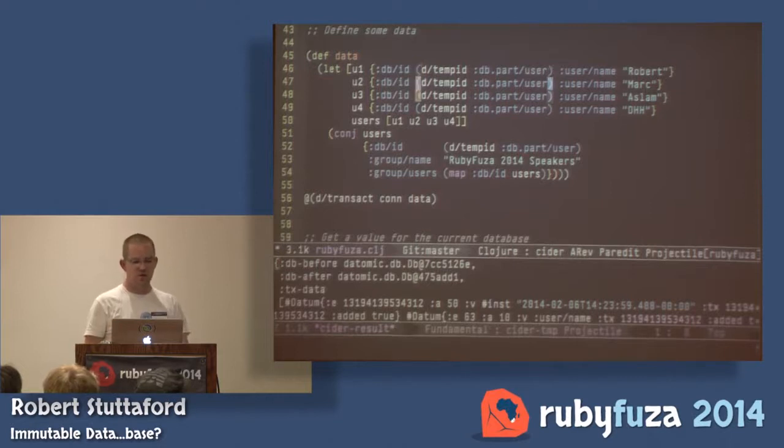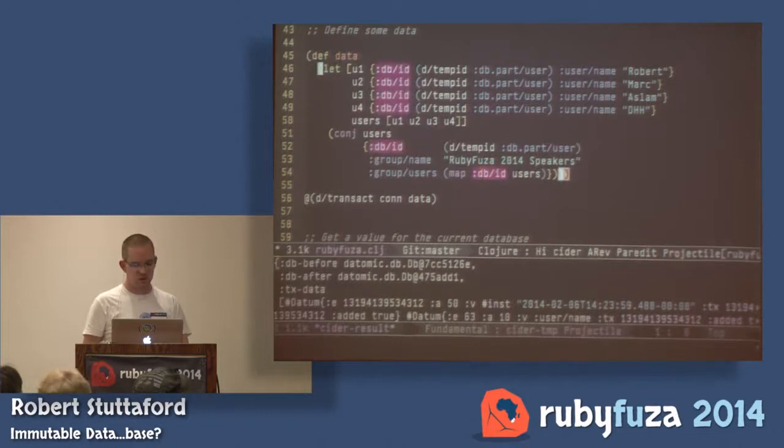So I'm basically creating 4 users with a new temporary ID for each of them, and 4 names. And then I'm creating a vector of all of them, and then I'm adding another map to that vector with its own ID, and to link those users to the group, I'm just mapping to fetch the DB ID out of each of the users.